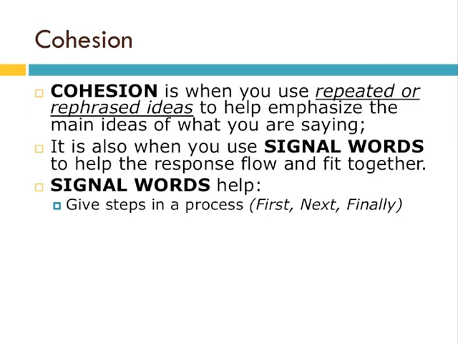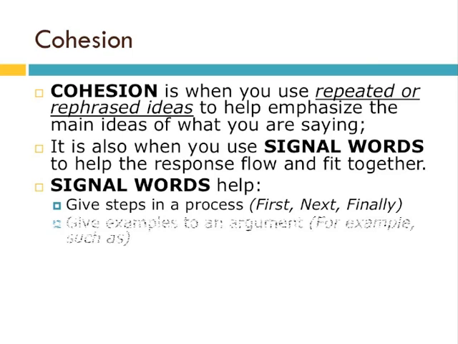Now, signal words can help in many different ways. They can give steps in a process, such as first, next, or finally. And again, this is one that students use the most, I think, on this part of the test. They can give examples to an argument, for example, or such as.